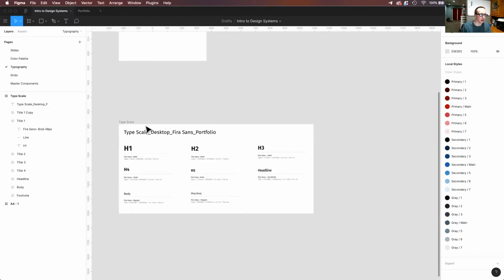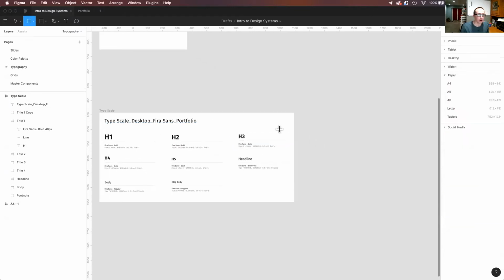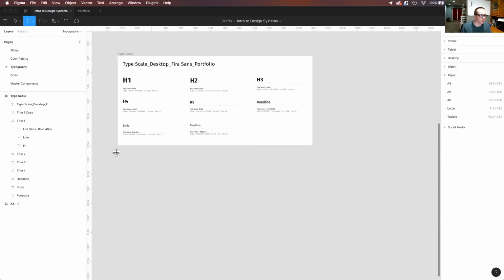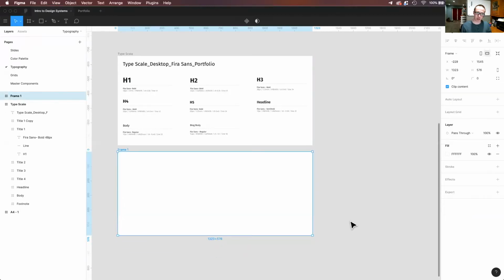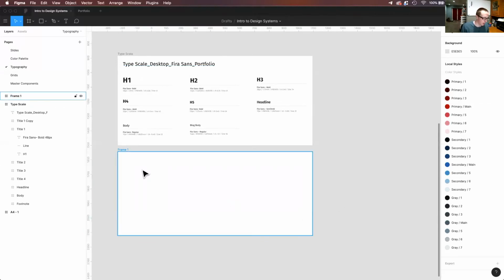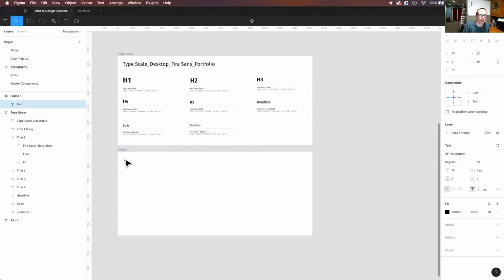Okay, so let's start. We're just going to throw up, and we'll just do it right down here. We'll throw up another artboard, somewhat similar in size. It doesn't need to be as big because we're not going to use as many typefaces and different fonts, but something similar. I guess we only use one typeface, but not as many font choices. So I'm going to do something very similar. I know I've messed with this a little bit, so I'm going to reset that back to auto. I am going to say type scale.